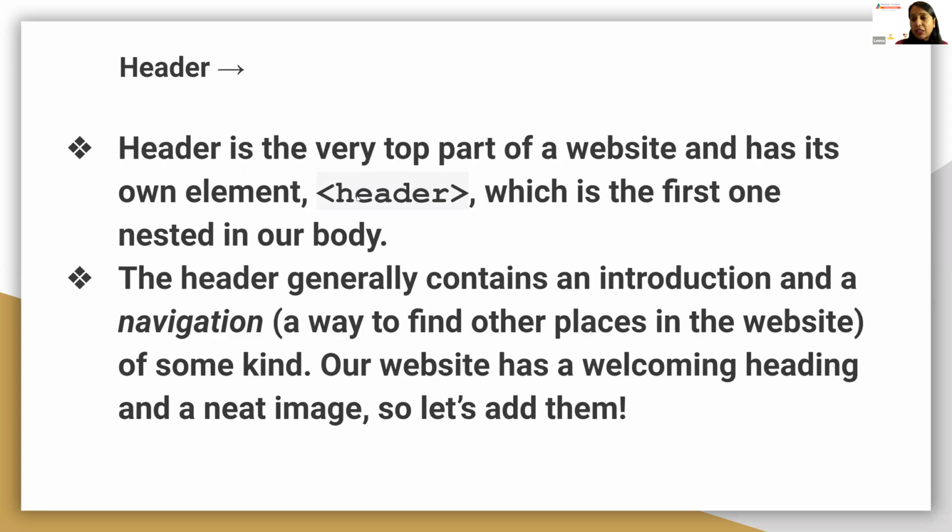So in our header section, the very first section, we have an image as well as a title component. Generally in the header section, you would like to add an introduction or maybe a logo of your company, maybe a main image, or maybe a navigation bar. Even in this competition, if you're representing a company, you might have to do some navigation, or add a business company logo or image. So that is something you can put inside your header section.